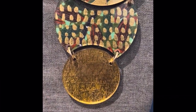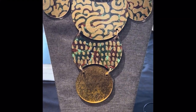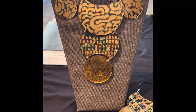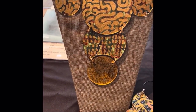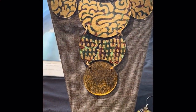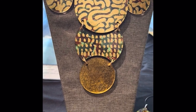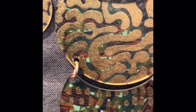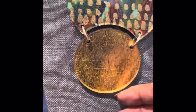This is the same design as the other one, but I have used fabric that I've applied foil to, and then I applied the fabric to acrylic, and I cut the acrylic on my Glowforge. And this one got a lot of attention, and people really liked it, and it sold pretty quickly. I also had 2 others. One is hand-painted acrylic, and the other one I think is fabric. I'll have to look at it and see.